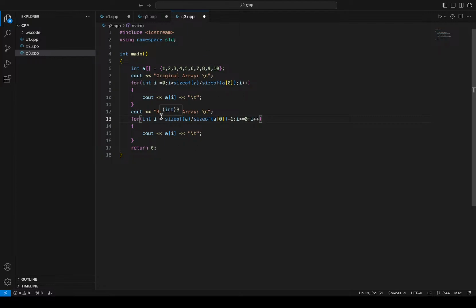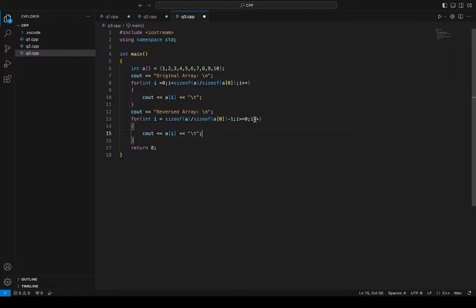So how does a for loop work? Let's just remind ourselves that. First it starts by executing the first statement here, and then it immediately goes to the condition. If the condition is true, it will run this code over here and then run the third statement. So essentially what we want to do is as soon as we run this code, as soon as we print the final element, we want to subtract the index by 1.